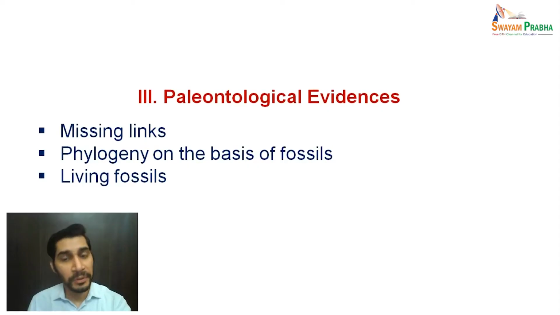Under paleontological evidences, we will discuss how missing links represent an example in support of evolution. Then we will discuss how the phylogeny of various organisms which has been traced on the basis of fossils can be used as an evidence for evolution. And lastly, we will discuss the example of living fossils.